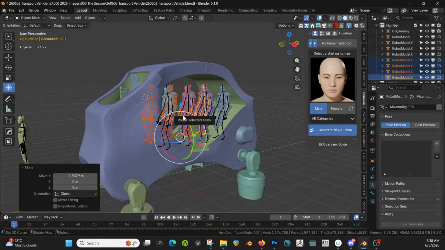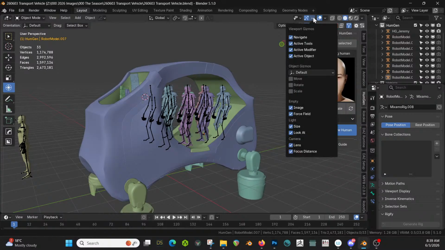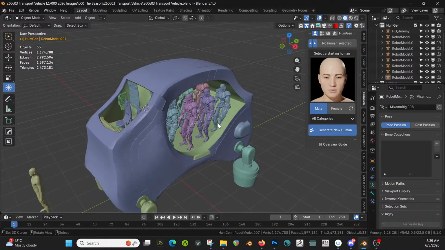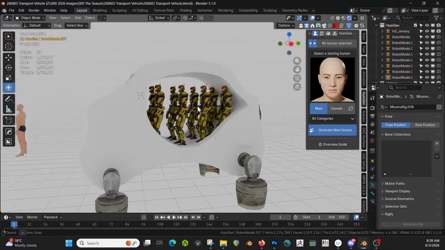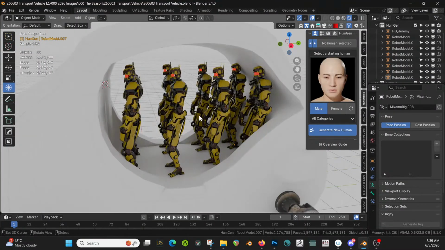I am into that. I'm going to not display bones just because they get on my nerves. Cool.